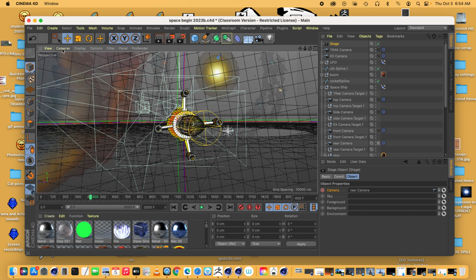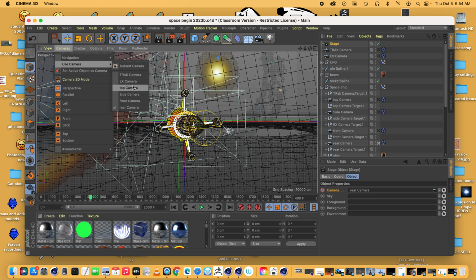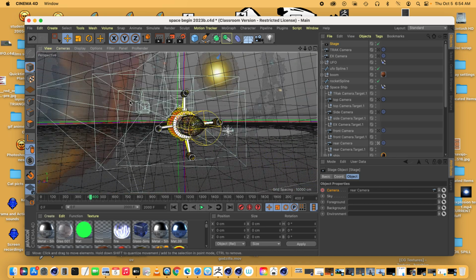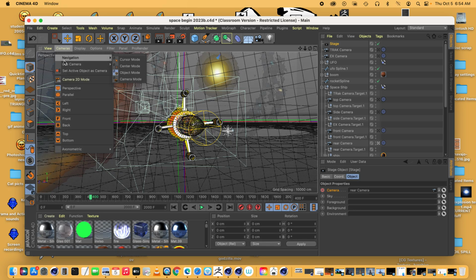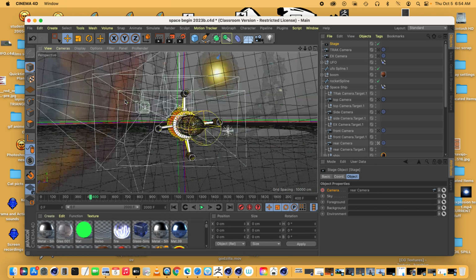What camera do I want to switch to? Well, I'm going to probably switch over to the front camera. Now I can't switch over to the front camera because it's recorded to be on, excuse me, the rear camera right now. So what do you do? You kind of have to have sort of a frame of mind and an idea where you want to do your camera switches before you start doing this. Otherwise you're not sure and you're just guessing like I am right now. Okay, so let's undo that and we'll go back.